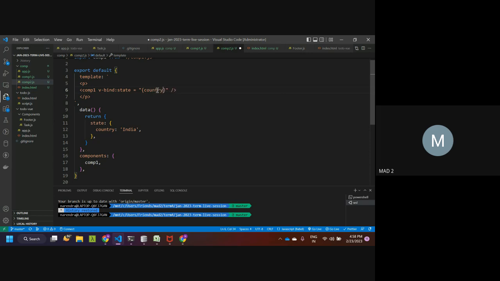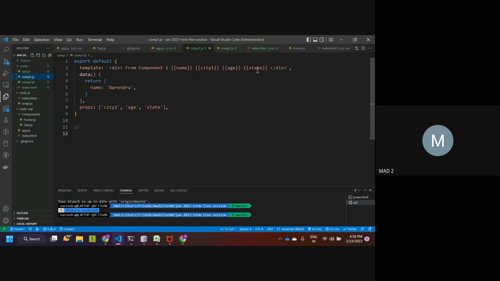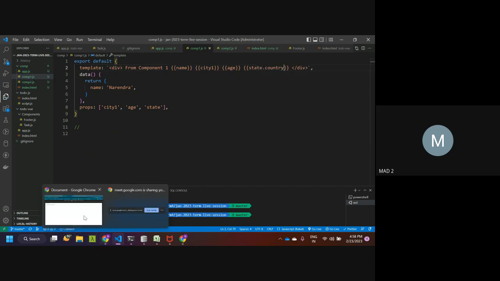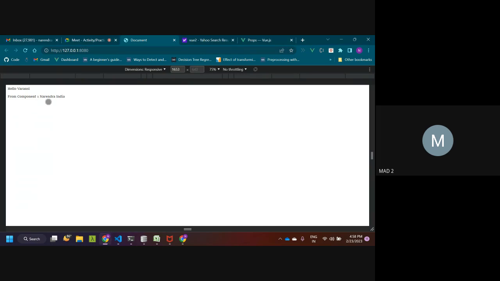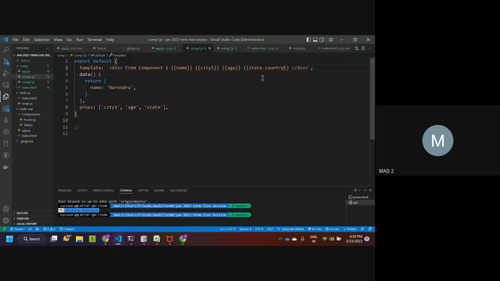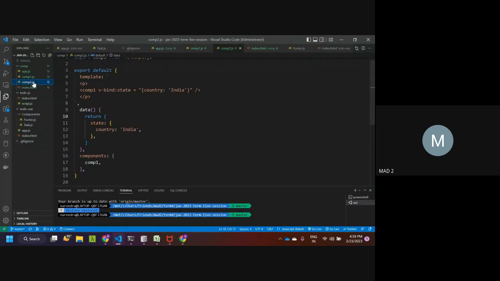Country, India. And if I go here and state dot country, so from the component it shows the country name, India. See, you can pass the whole object from here.